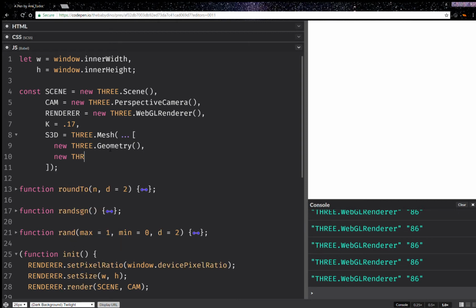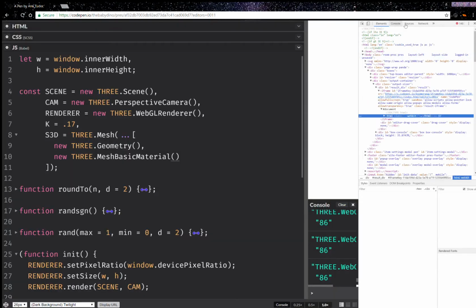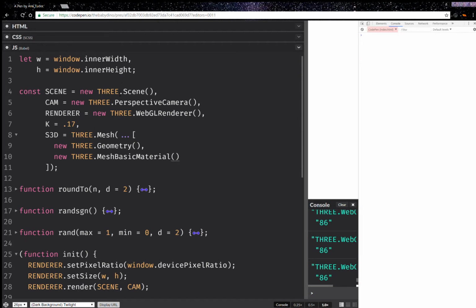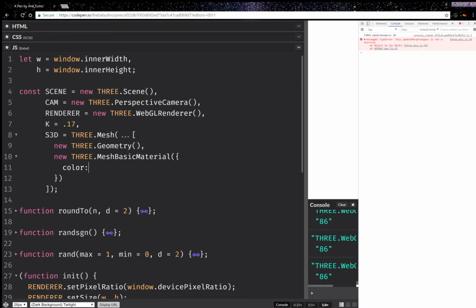New THREE.MeshBasicMaterial, and this here I'm going to have color.